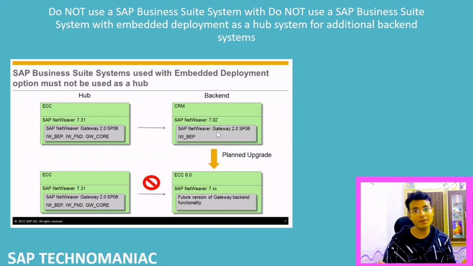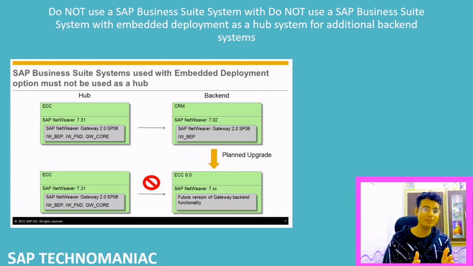So you will not be able to upgrade your ECC system. First you have to upgrade your CRM system, then only can you upgrade your ECC system. There will be a lot of interdependency between your ECC and CRM systems. To avoid those interdependencies, you have to use your ECC and CRM as embedded separately, or you have to create your own hub system and register all your services there.